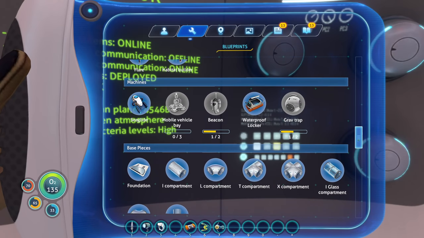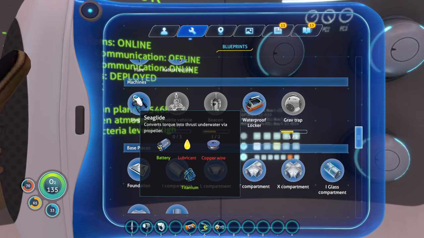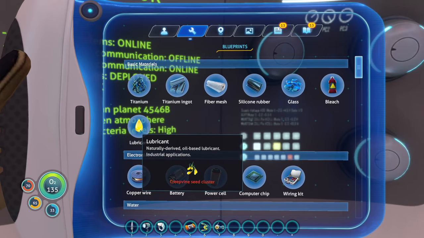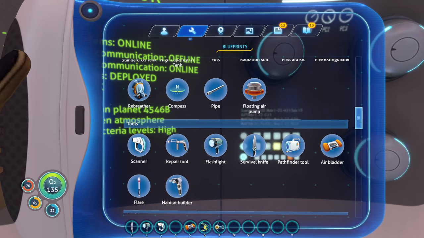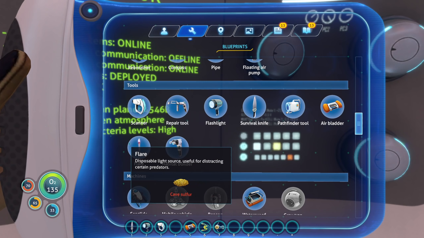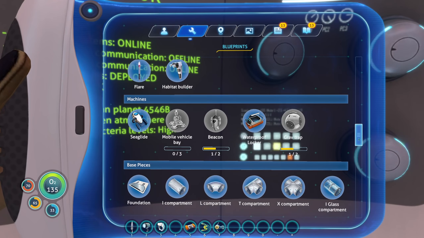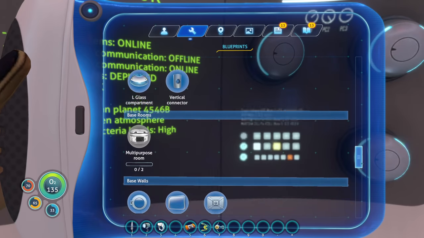How about the home thing? Or a sea glide? Lubricant? Copper wire? Converts torque into thrust underwater via propeller. Hey, we can make this. Lubricant? Lubricant is from the creepy vine thingy. But is that what we really need, though? I also lost a flare, so I feel like maybe I should make one. But I don't even know if it helps. I used it earlier, but I don't even know if it did anything. It didn't feel like it was chasing after it. It just kind of gave up on me after biting into me once.